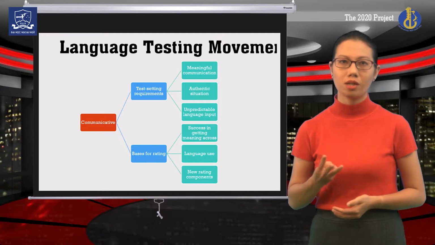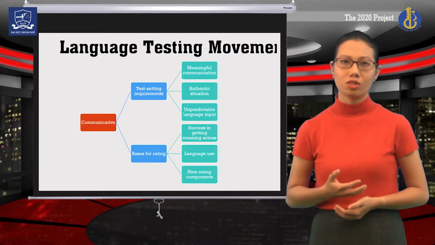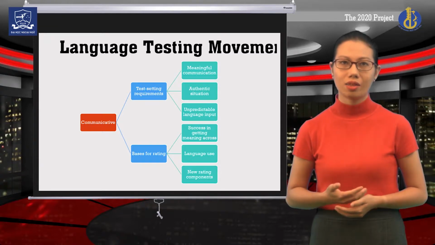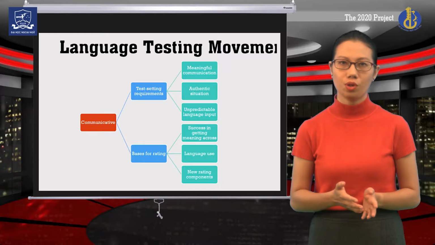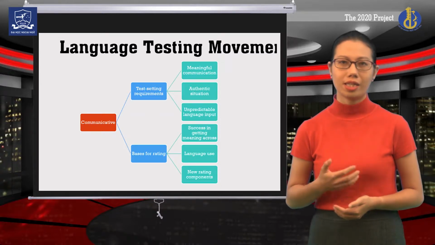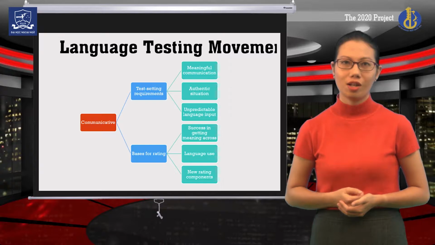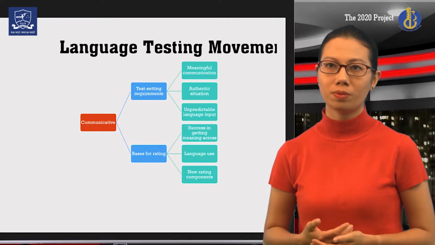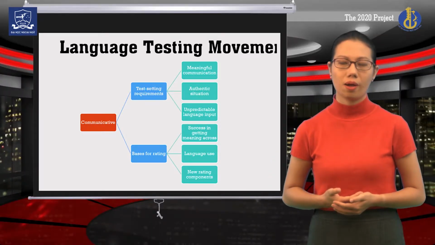Next, there are 3 characteristics for the basis for rating such tests. To begin with, those ratings should also be based at least to some degree on students' relative success in getting their meanings across. In addition, the ratings should focus on language use rather than usage, which means in some cases that the focus is on fluency rather than accuracy. Finally, ratings should perhaps include new rating components, in addition to the traditional phonemes, graphemes, vocabulary, and grammar, like paralinguistic features, pragmatics, strategic use, and so forth.